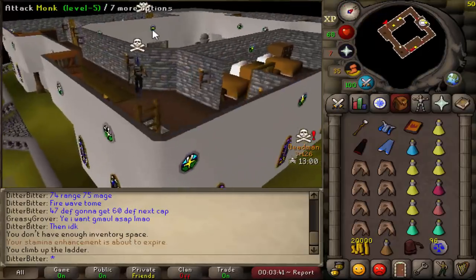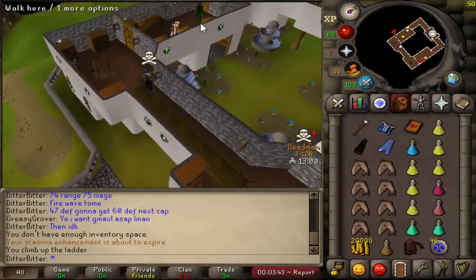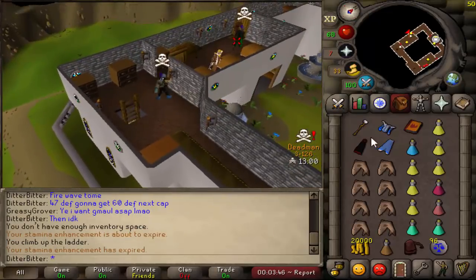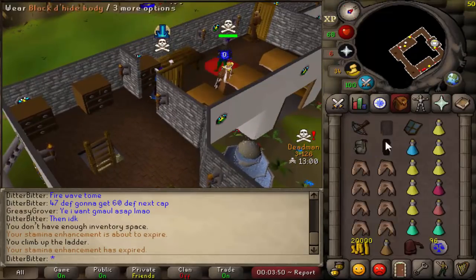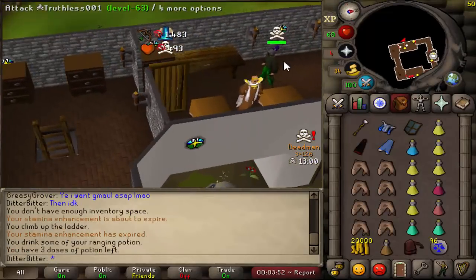This guy's waiting out his skull up here. What is he even skulled in? I need to open this door. What is he up to, bro? Is he just AFKing up here while he waits out his skull? I'm so confused. I don't even care if he's not risking anything, bro.